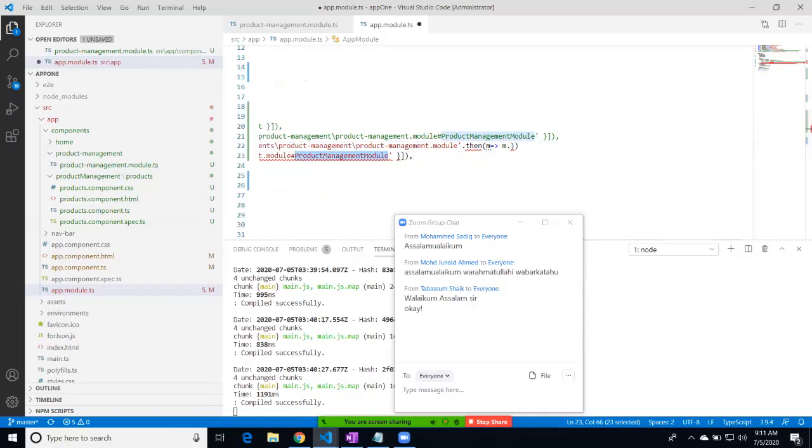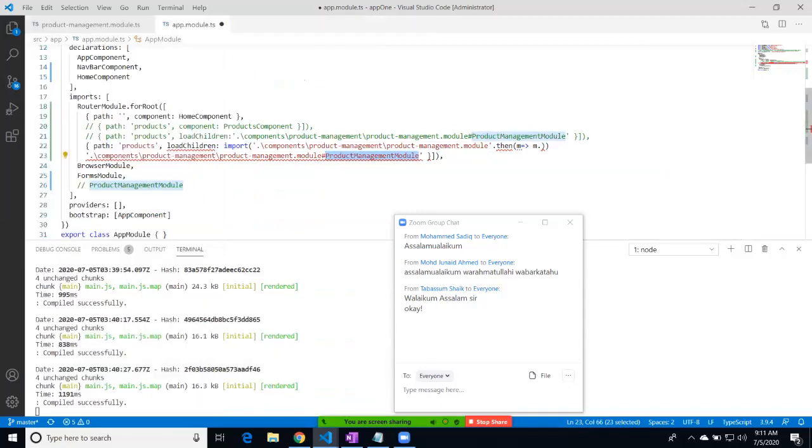I'll just collapse this so that we have a lot more space to make it easy for us to follow.